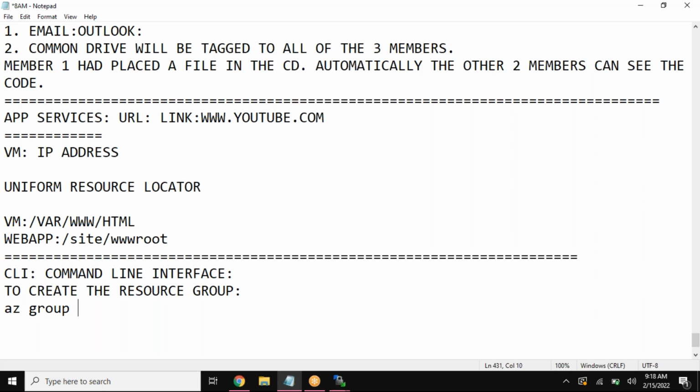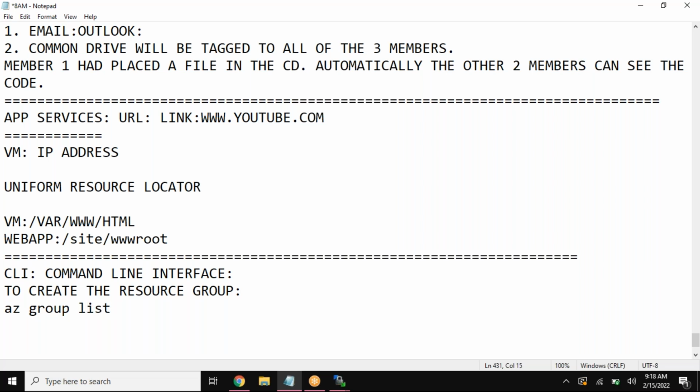Currently I want to do something with my group. What do you want to do with the group? Do you want to list the resources you have in your group or within your subscription? Do you want to delete the resource group? Do you want to create a new resource group? Creation will come later, but now I want to list out my resource groups.